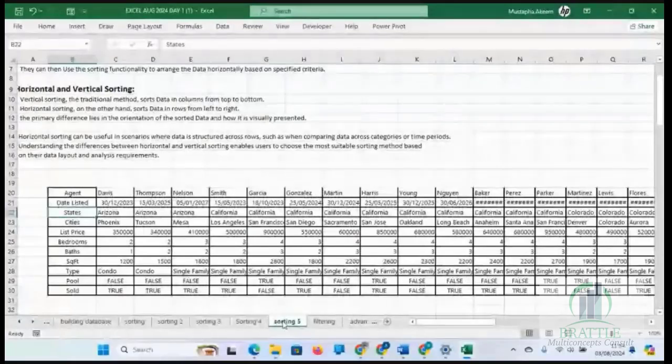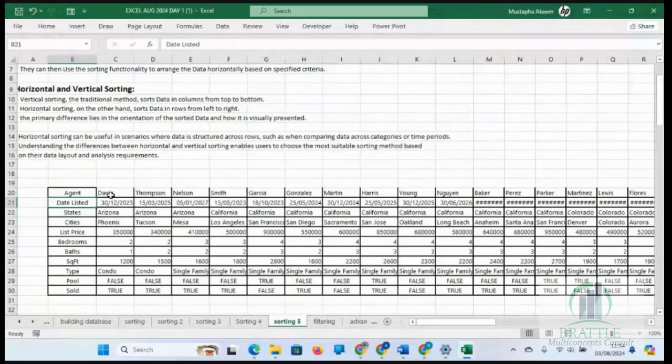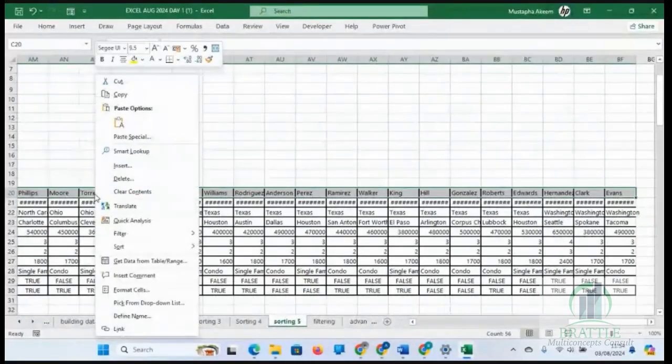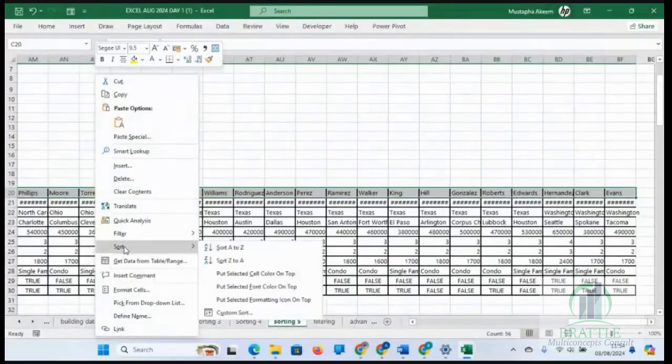Sorting by rows. We want to sort rows. How do we sort rows? I'm going to select from David. I will not include the first one. I want to select from David to the last. Then I will right click on Sort and click on Custom Sort.